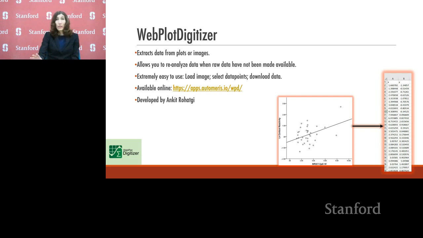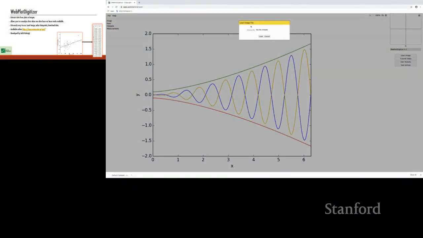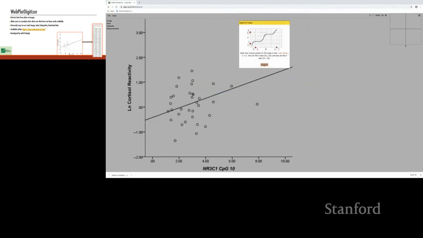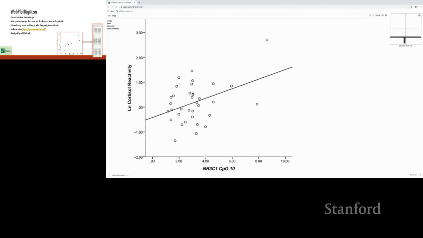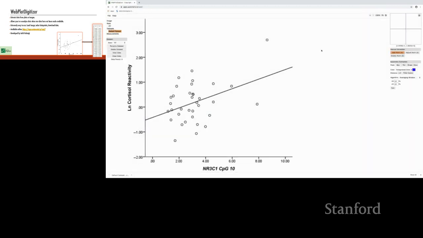It's quite easy to use. It's implemented in an online app. I was able to download these data from WebPlotDigitizer in under a minute, and I have a little demo video that just shows you how easy it is to use this particular tool. To use WebPlotDigitizer, go to their website, upload the image that you want to extract data from. Then you have to give some information about the scale of the axes. So you click on 2 points on the x-axis and 2 points on the y-axis and enter those coordinates. And now you're ready for data extraction.